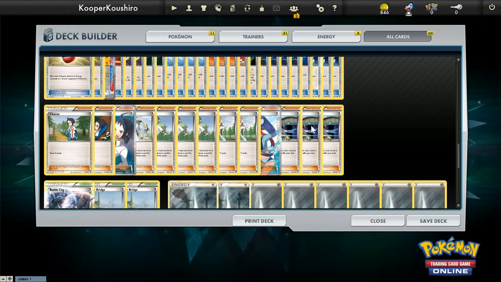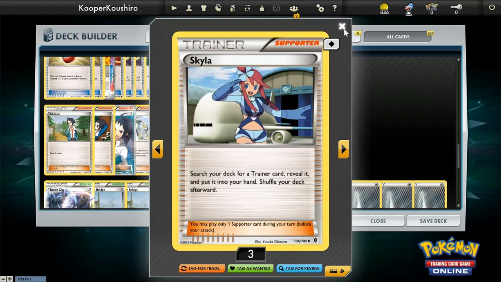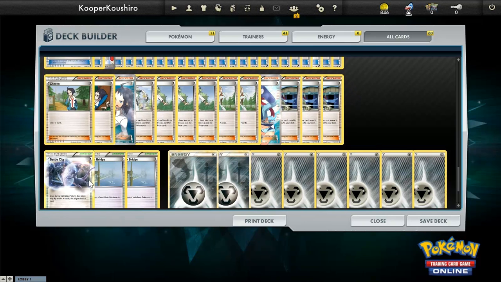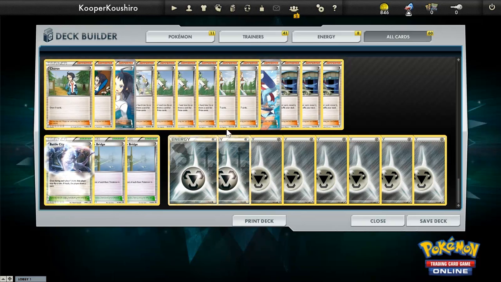And then 4 Skyla, something that I don't think Durant had back in its HS through Next Destinies big run. Or I guess that was actually through Noble... Well, whatever. Anyway, back in its day, when it was considered a good deck, or the best it was ever considered. But of course, Skyla allows you to search out any of these things, or a Stadium card too. So, Stadium cards, we have 3 Stadium cards.